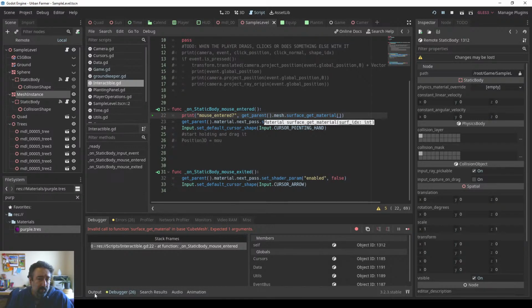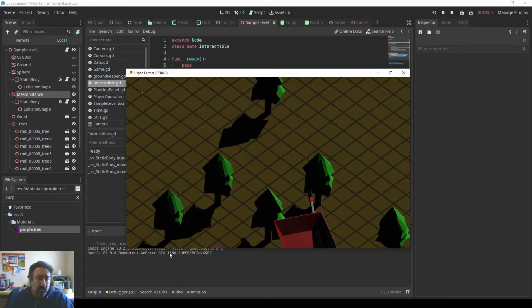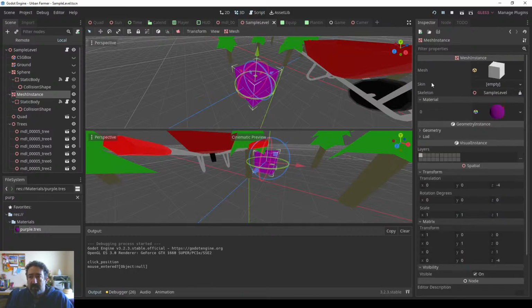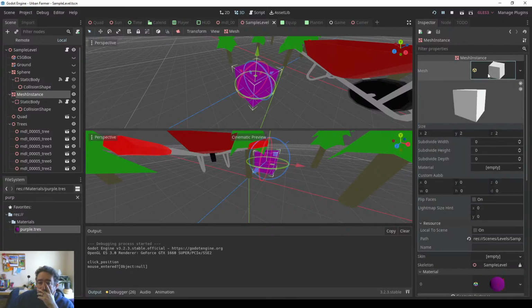Cube mesh 0. Check now. This is empty. So if this is empty, then why is it empty? You have a material. Here's your mesh.